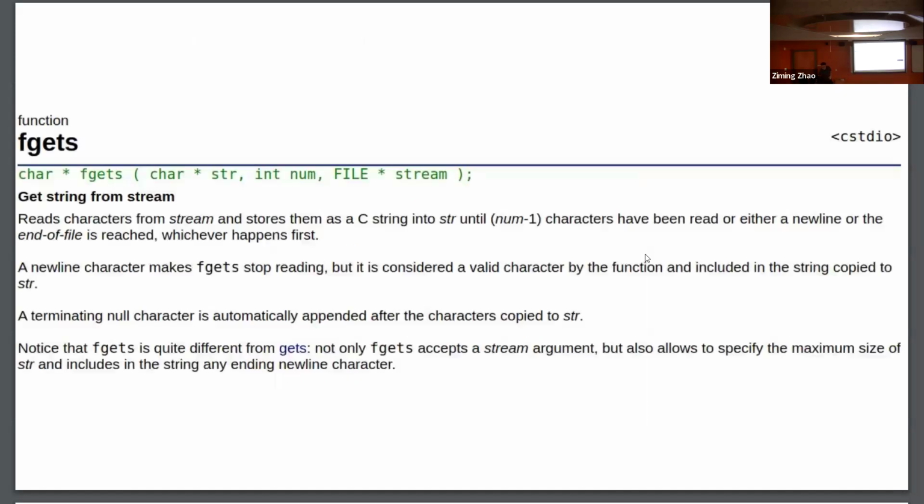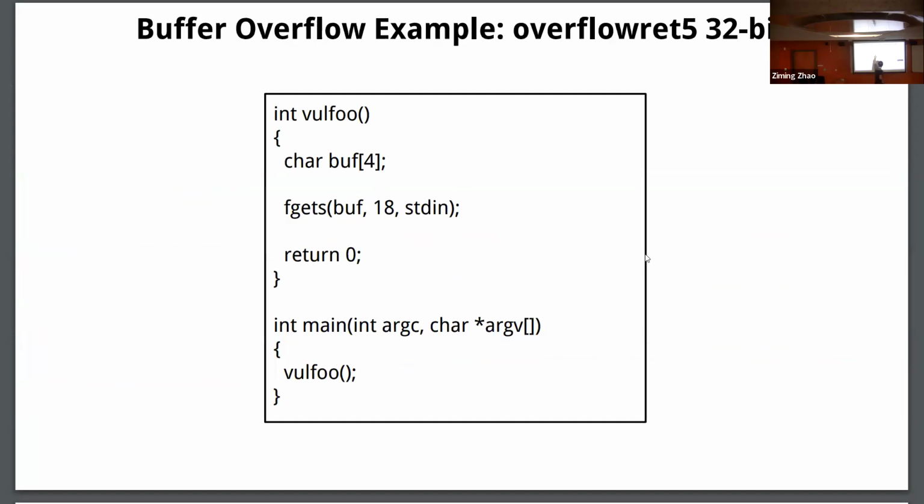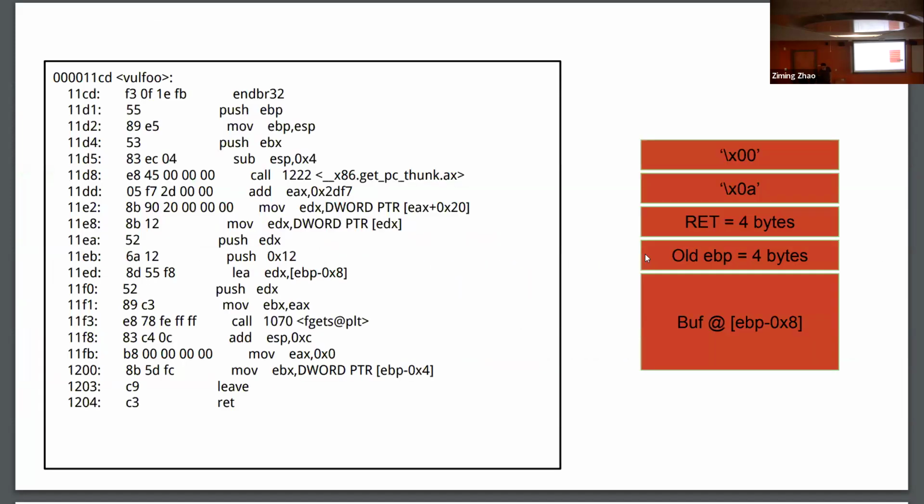So if we look at the documentation of fgets, you will know that fgets will only copy actually. So here is the number of bytes it's going to copy. It's actually not the number of bytes it's going to copy, it's the number of bytes it's going to write, I think. Yeah. So in the previous example here, we have 18 bytes. fgets will only read 16 bytes and append a 0 and a newline, \n, and make sure eventually it writes 18 bytes, which means we can only include 16 bytes. So this one is carefully designed. I carefully designed this.